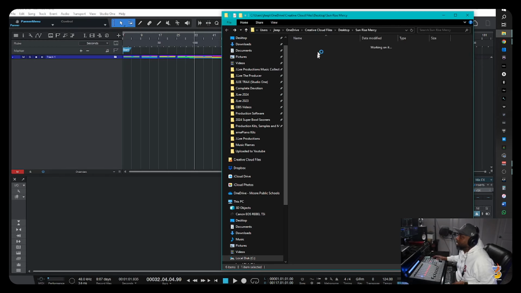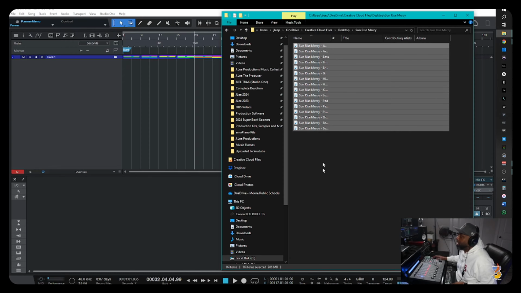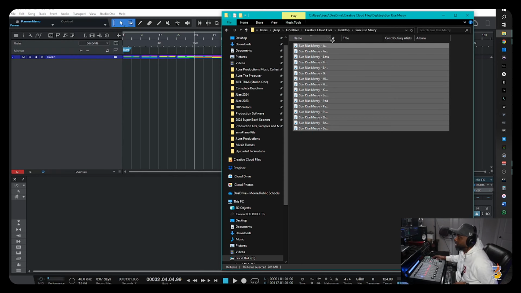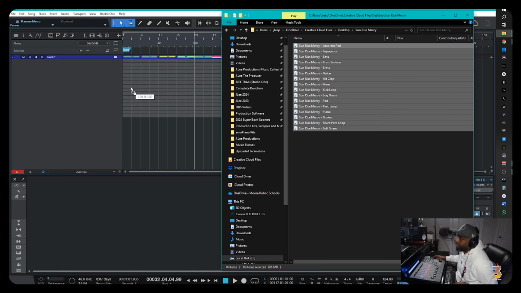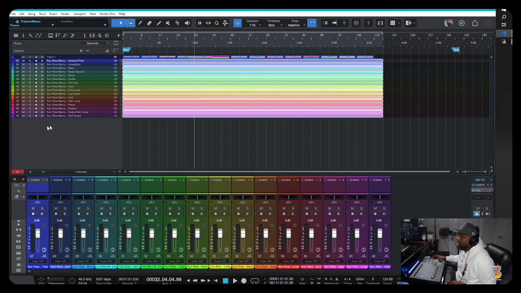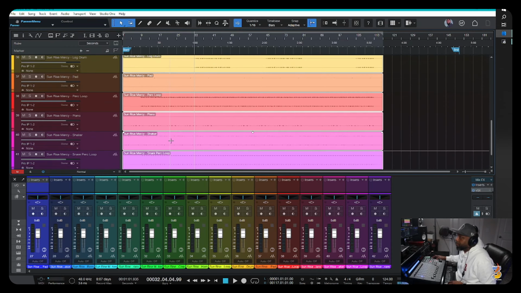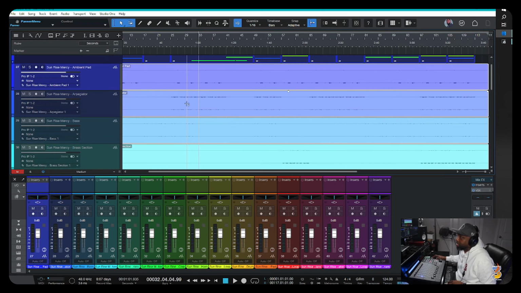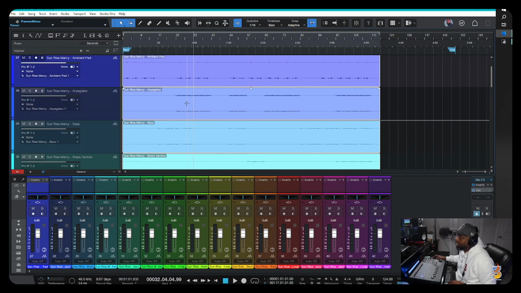Okay. So here's that folder. I open that folder. Now I send this folder to whoever. I send it to a producer, I send it to a mixing engineer or whatever. They get this folder, they open this folder. All they have to do is grab all of these and just drag them into their session. Okay. Now they have all of these instruments. As you can see, they have all of these instruments.